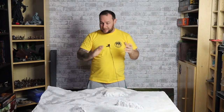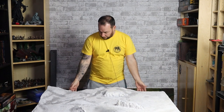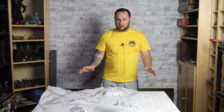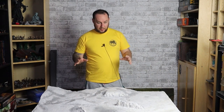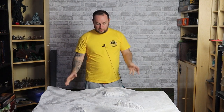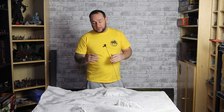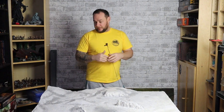Hey guys, so I am at the stage now where I've put a layer of sculptor mold all over the board. It's starting to come together quite nicely. I'm quite enjoying how it's looking. It's turning out a little bit better than I thought, which is always a nice surprise. What I now need to do is just smooth off some areas that I'm not so happy with how they've dried. That's easily done with sculpture mould. You can either just wet it and rub it down and it gets rid of that. And there's other bits that I just want to build up a little bit. So I'm going to do that. And then after that, I'm going to paint it. And that's when I'm going to come back to you guys.